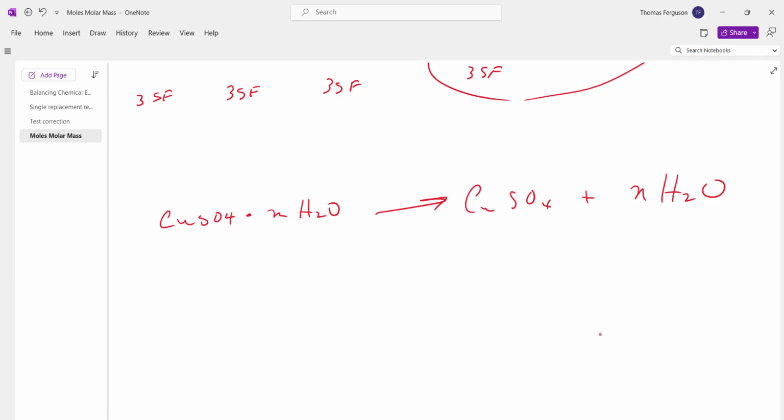So what you're going to do is take your data and find out the grams of water lost. Convert that to moles of water lost. Now you have a ratio, and then here's the anhydrite here. So you're going to have a ratio of the moles of this to the moles of that, and that's going to be equal to N. So you find out the mass of your stuff that's left over. You subtract that from your original, and that'll give you how much water is lost. Convert that to moles, convert this to moles. The ratio is going to be N. And in your lab, there's a little data table as you're doing the calculations. But that's the essence of it. That's why you needed to know today's lecture to do it.